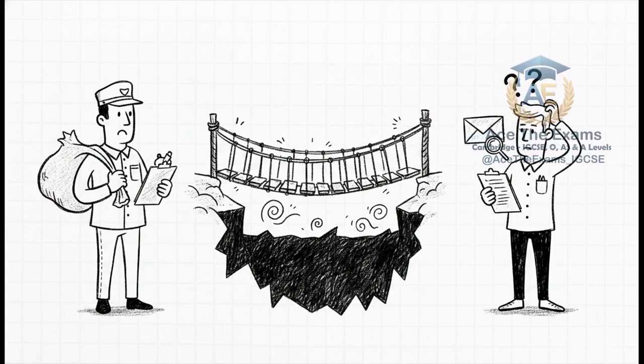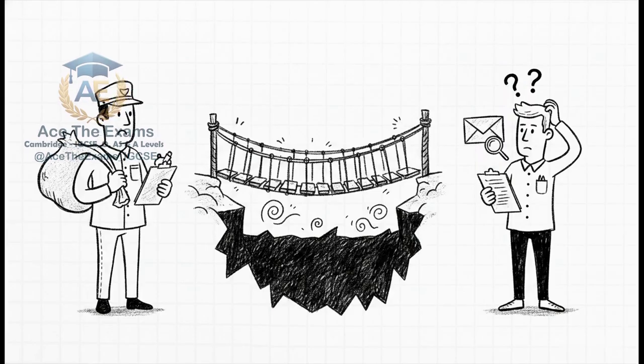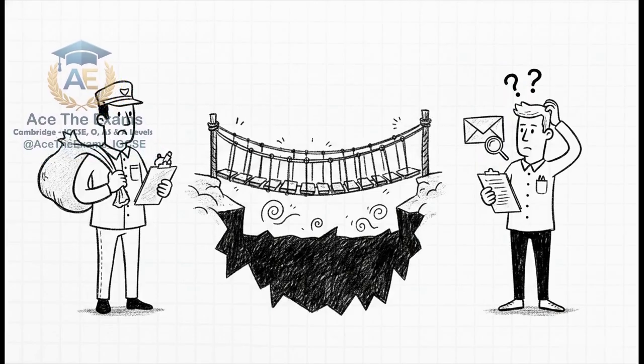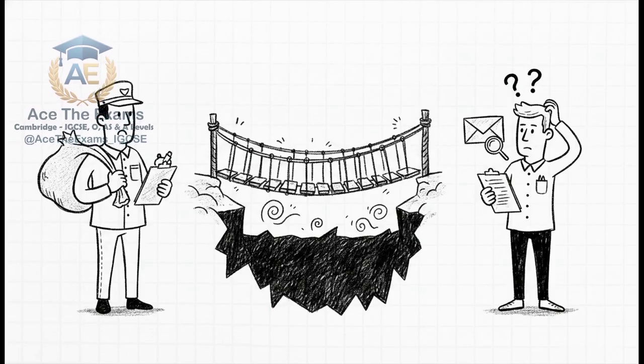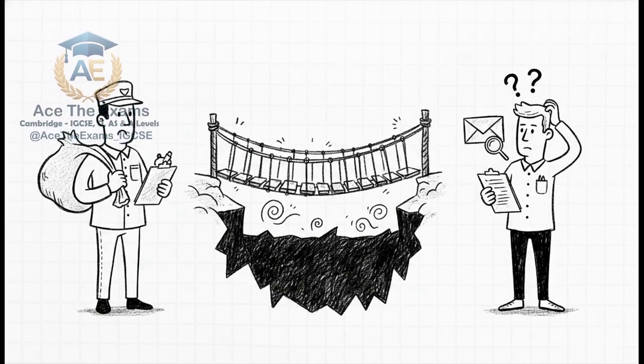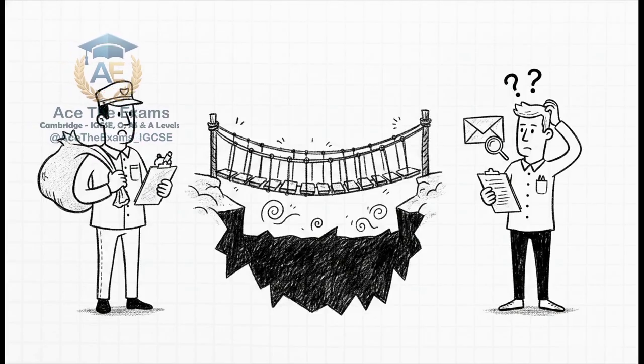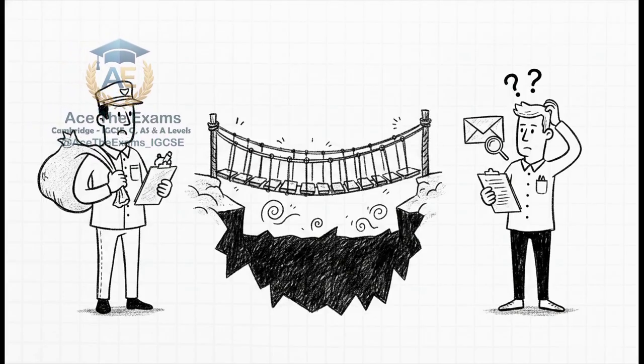That's generating the checksum. He travels across a dangerous bridge. That's the network transfer. When he arrives, the receiver carefully counts the letters. If there are only 4, but the clipboard says 5, the data is corrupted and a resend is requested. Visualizing this simple story instantly unlocks the technical steps in your brain when you're freezing up.